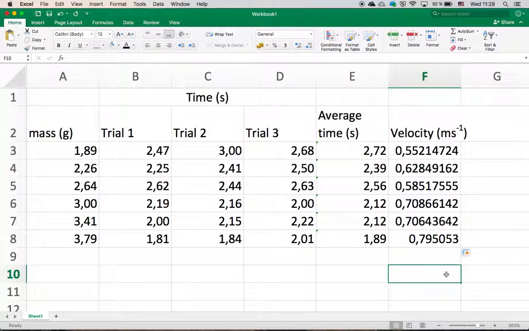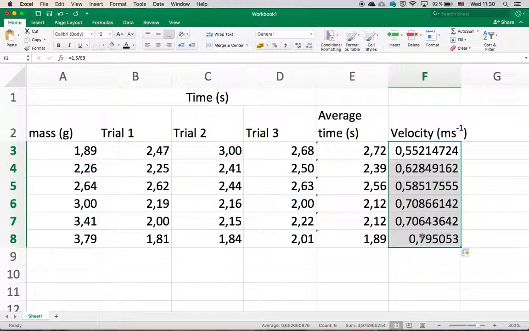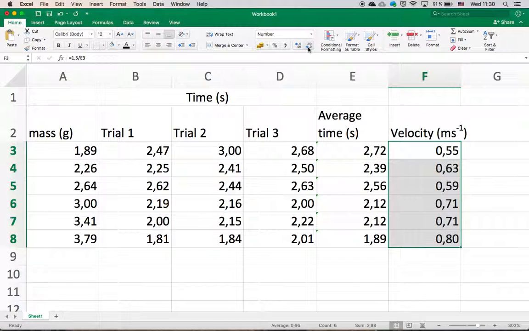And now I noticed that I've got all these great decimal places there, but in the rest of my data table, I only have 2. Is that a problem for teachers? Yes. We need to have consistent number of decimal places. We need to show the same precision throughout our data. So again, we need to remove some of the decimal places. So we're going to decrease decimal until we have 2 decimal places. Okay. Is the number actually gone, or is it just hidden? It's just hidden. We can also increase it.